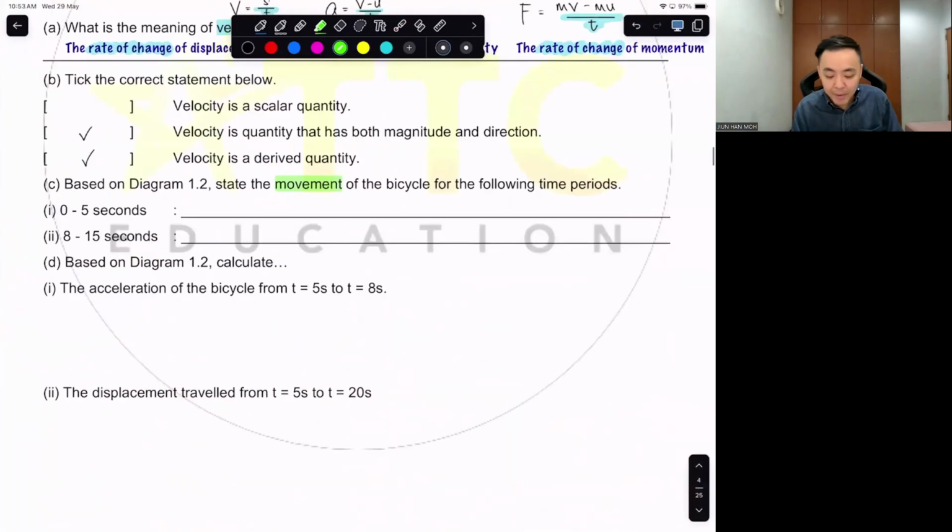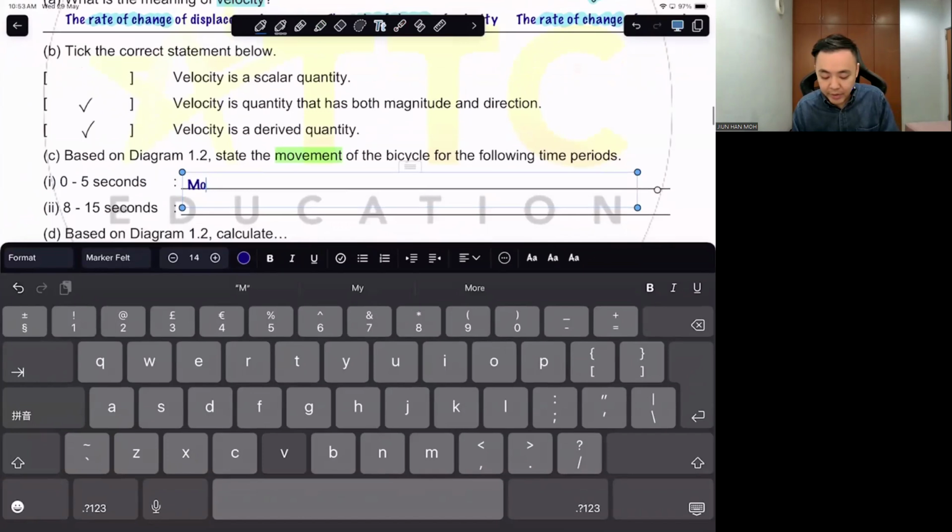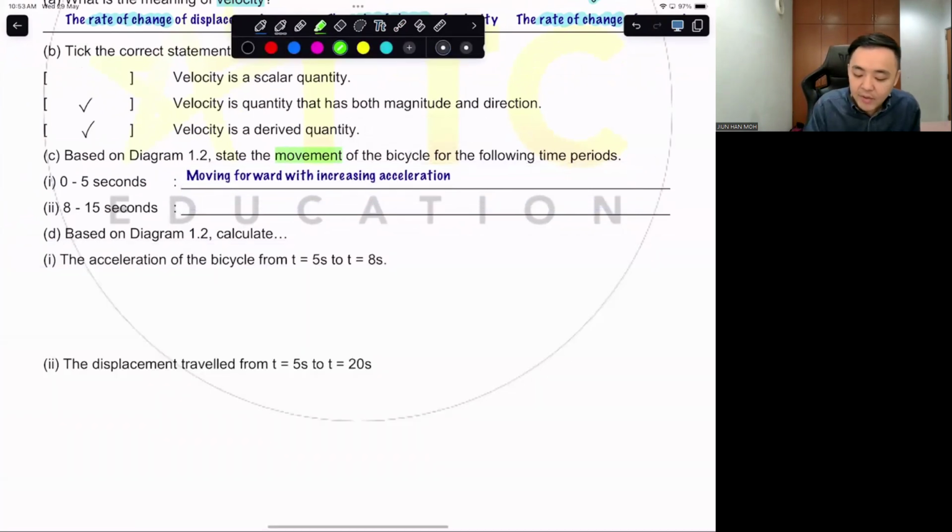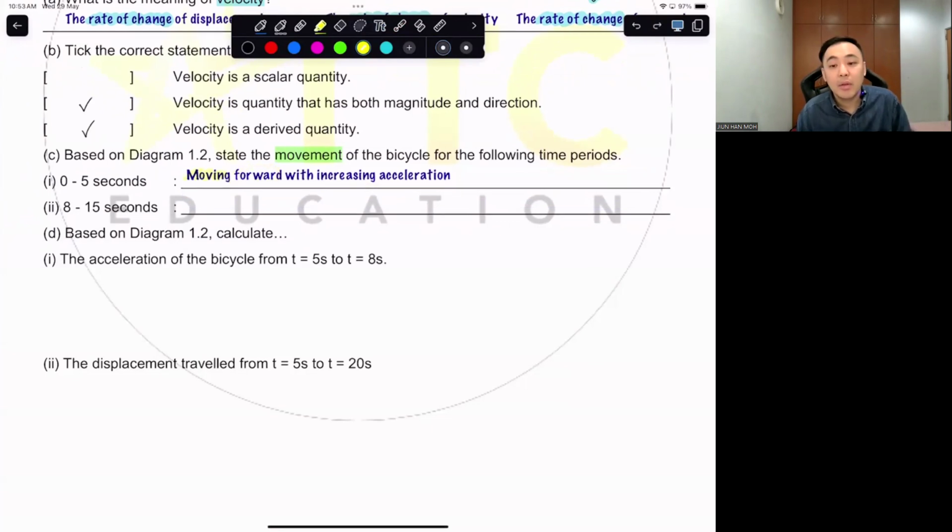Okay, so 0 to 5 seconds, what happened? The bicycle is moving forward with increasing acceleration. You see that? 3 questions put together become your answer: moving or not, direction how, increasing accelerations. Or can I write the cyclist? Can. If you want to write the full sentence, you can just write the cyclist moving forward with increasing acceleration. I don't care whether the sentence is full or not. I just want one simple thing: moving or not, and then your direction, and then how do you move? So it's always 3 questions.